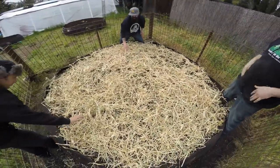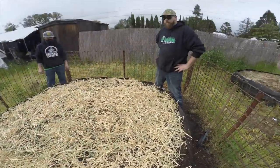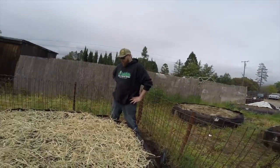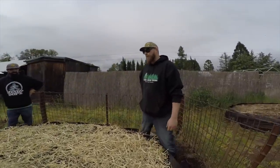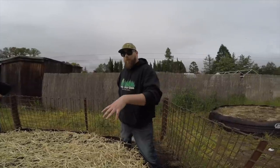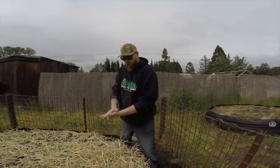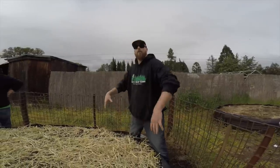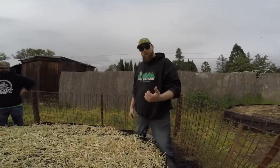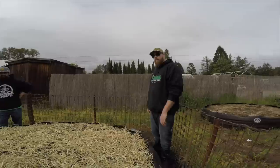All right, dopers, now what we're doing is covering our compost that's been amended. We're gonna use this to help lock in moisture on our soil surface. We're also gonna plant a cover crop right through this that's going to sprout up through this dead, decaying material. It's gonna kind of pull it down to the soil surface, make it nice and tight. That's gonna decompose in with our humus layer. It's gonna be a great carbon source for everything to kind of live on, and it's gonna work harmoniously.